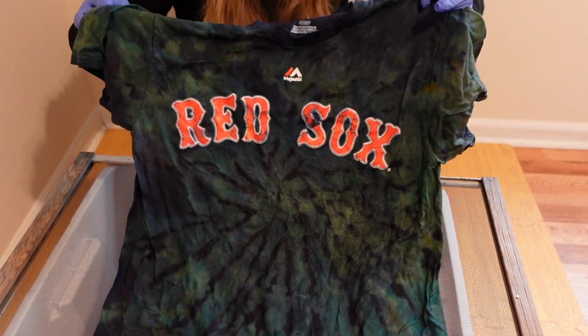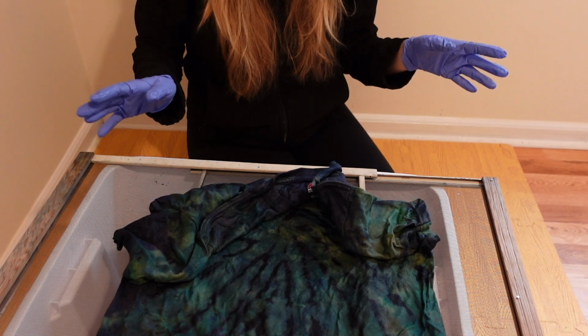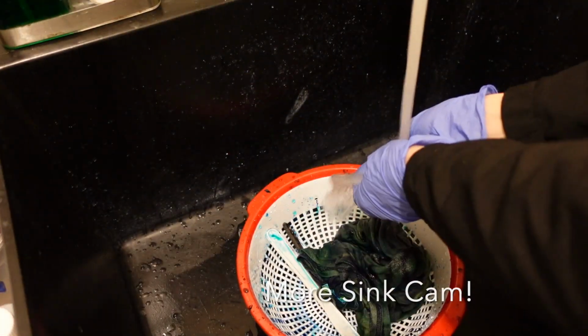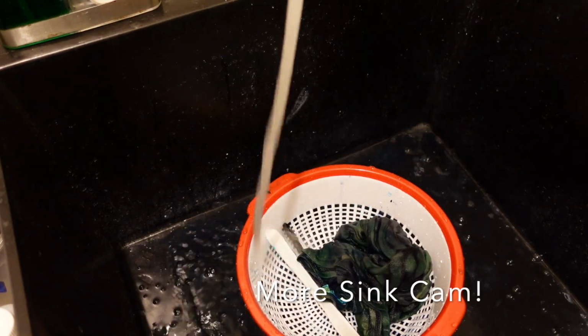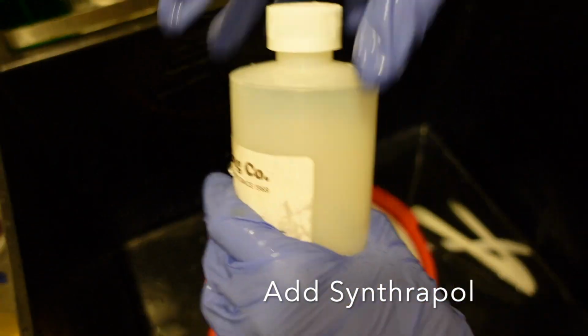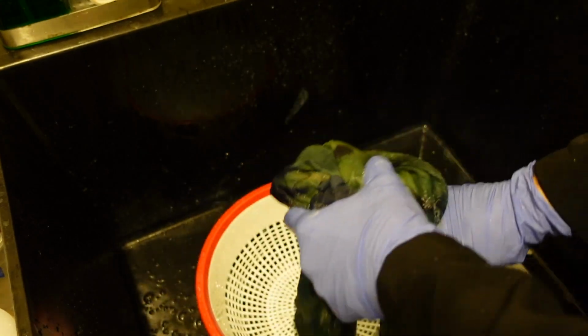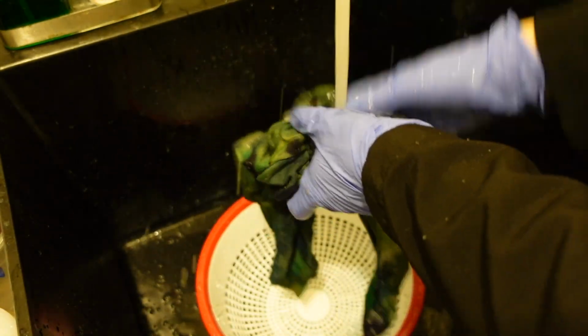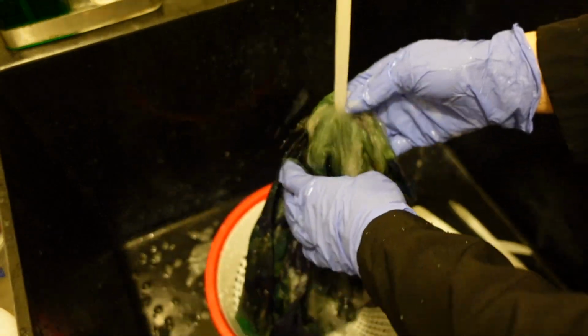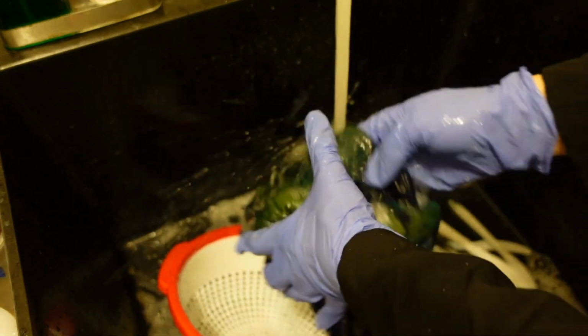So I'm going to go to the sink and wash it, and then I'm going to wash and dry it in the machine. So I'm heading back to my beloved slop sink, and I'm going to rinse all the extra dye out of my shirt, which can take a little while. Then I'm going to add Synthrapol and wash it on hot by hand before putting it into the washing machine and washing it on hot again with Synthrapol and then drying.